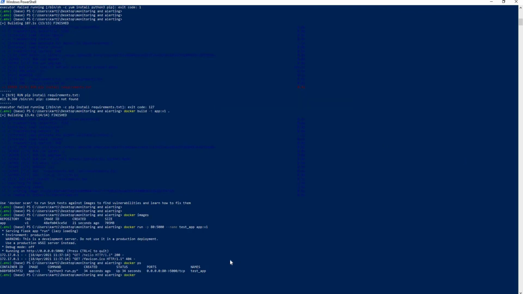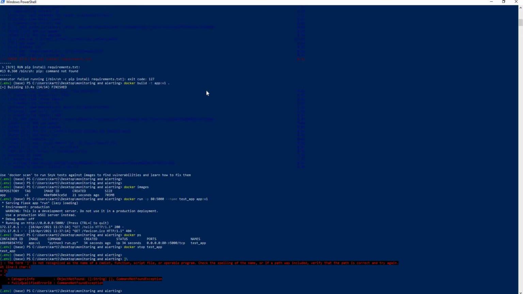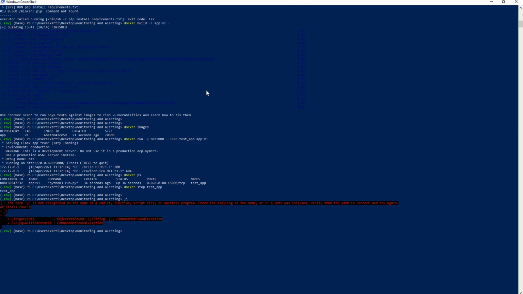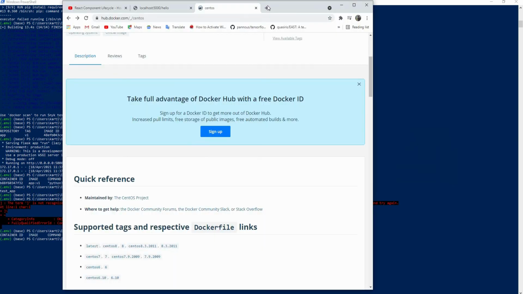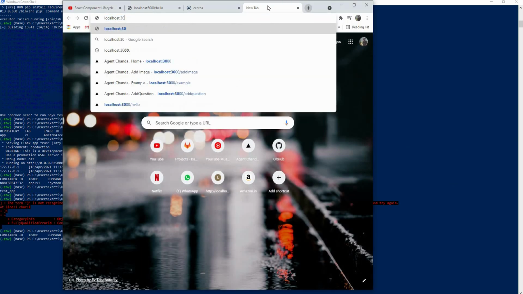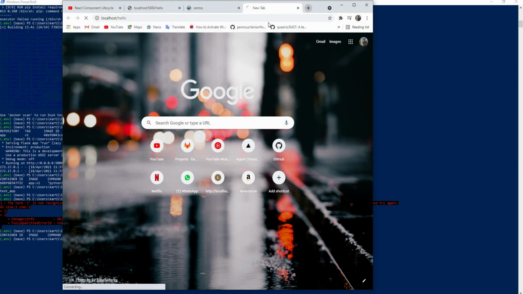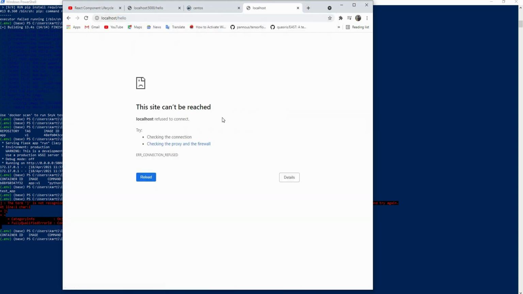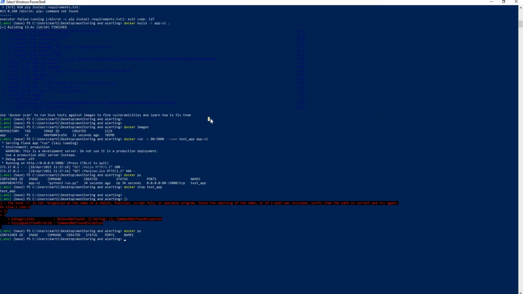But if I do docker stop, and we named our container test app. Okay. So if I do docker ps here, we don't see any containers running. And if I go again to localhost and hello, yeah, there is no site that it can reach. So again, I'll run my container, docker run.